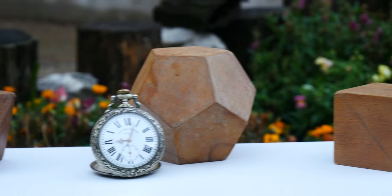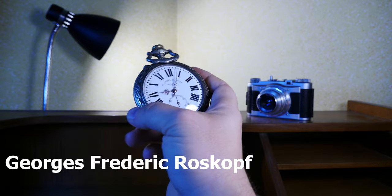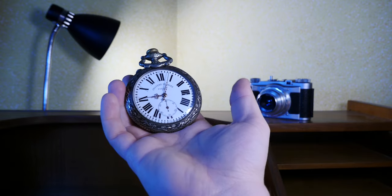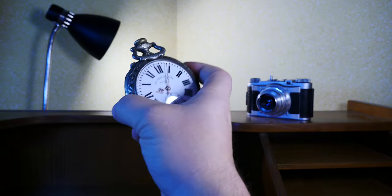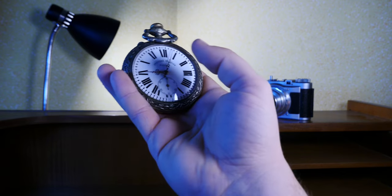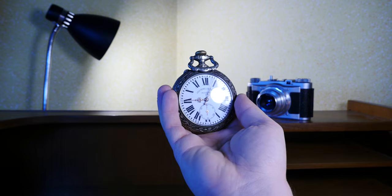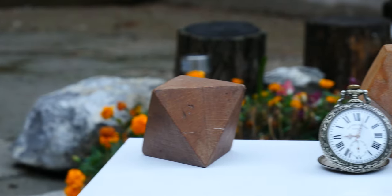A mechanical timepiece designed in the 1800s by a guy named Ross Kopf. This visionary industrialist type figured that pocket watches were like the iPhones or Teslas of his generation, but not a lot of people could afford them. So he figured he would manufacture them cheaper with a simplified design. He reduced the number of components inside to about half of what a contemporary watch design would have, and aimed to sell his product at about 20 francs, which was quite affordable — quite a bit more affordable than the established watchmaker brands.